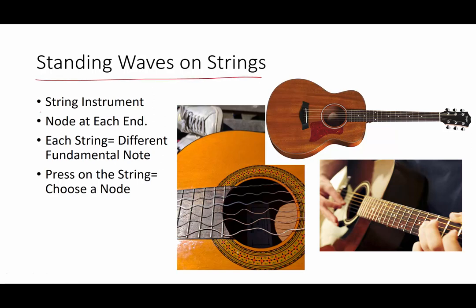Now standing waves on strings, for a string instrument like a guitar or a piano or a banjo, something like that, you're going to have a node at each end. And that node is going to be where the string is tied down. Each string is going to have a different fundamental, and that fundamental is going to be determined by the length of the string. The length of these strings is going to vary depending upon the thickness of the string. Each string has a slightly different diameter. And then if you are playing a string instrument and you press with a soft press on that string right there, you choose and say there must be a node right there. So that is going to affect the waveform. This is another strobe or stop action photograph of guitar strings. You pick a node must be right there, and that will affect the wavelength and hence the frequency that you're going to get from that string.